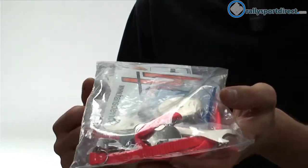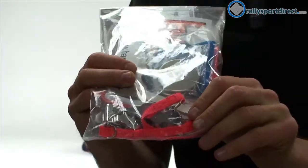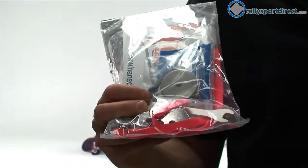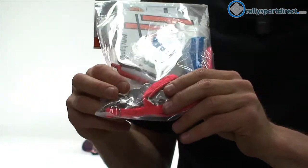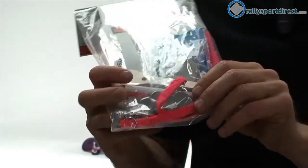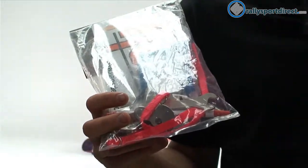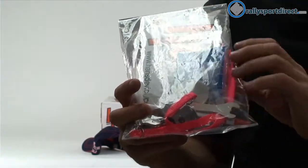I'm going to go over those here in just a second. This will include everything you need to install the anchors onto your helmet. You can actually buy a helmet that comes pre-drilled from the factory that's ready for these to be installed. You can either have your old helmet drilled from the manufacturer, or of course you can drill that yourself. We generally recommend you have the manufacturer do it or just buy one that's pre-drilled — it makes it a lot easier.